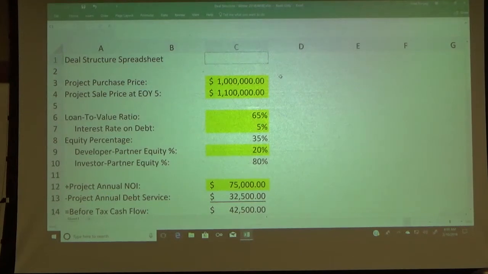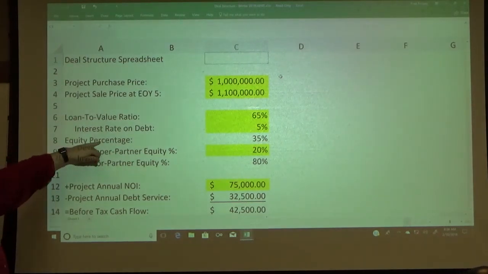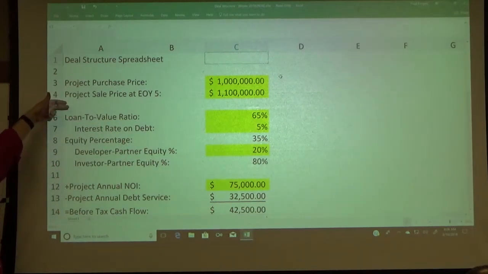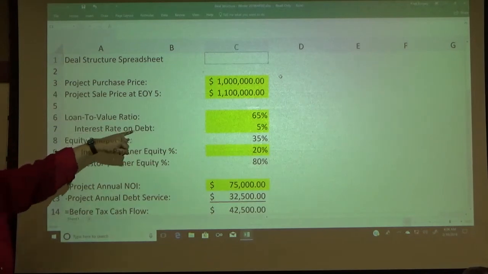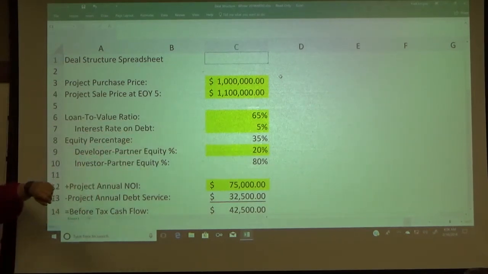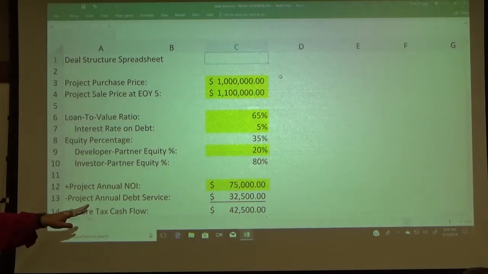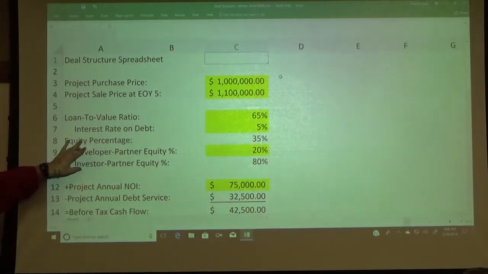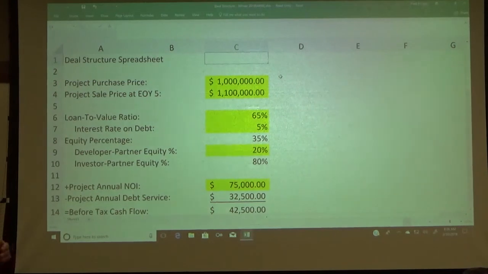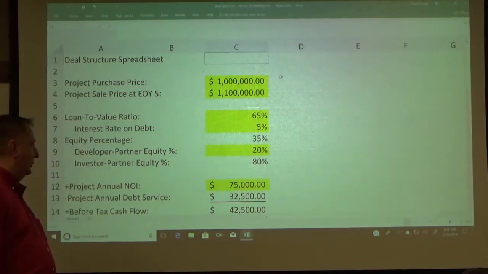Yes or no? Okay? So whenever you're seeing your payments to the developer and to the investor, and you're looking at interest payments, that is strictly all it is. Interest payments only. Okay? Now, again, that leaves us with our equity percentage we said earlier, taking our 100% overall project, subtract out the loan to value of 65%, that gives us our equity percent of 35%. Okay. At this point, absolutely nothing should be new to you. Okay? Now, here is where we begin to start in with the first vestiges of the deal structure.